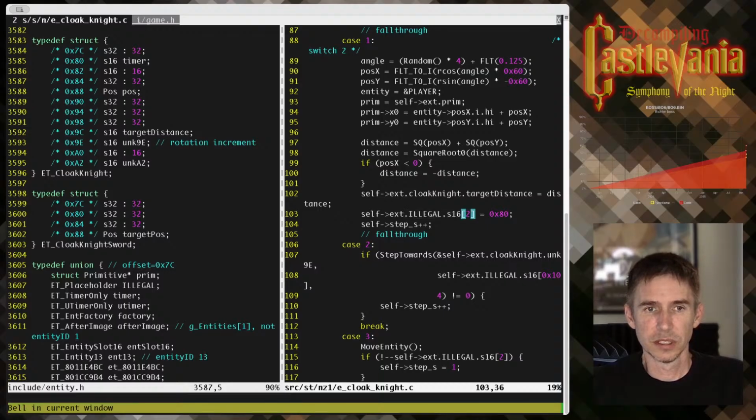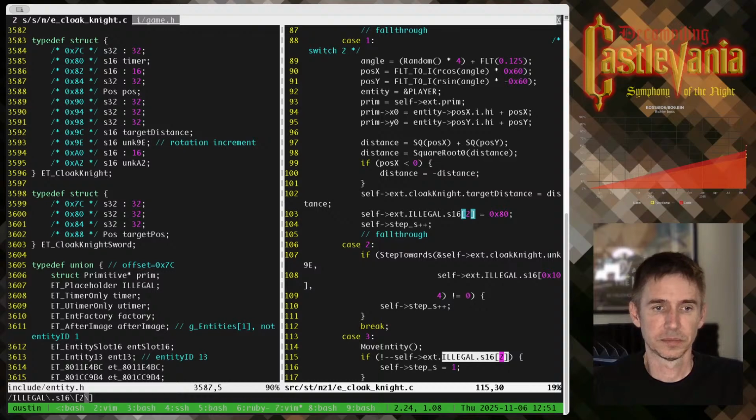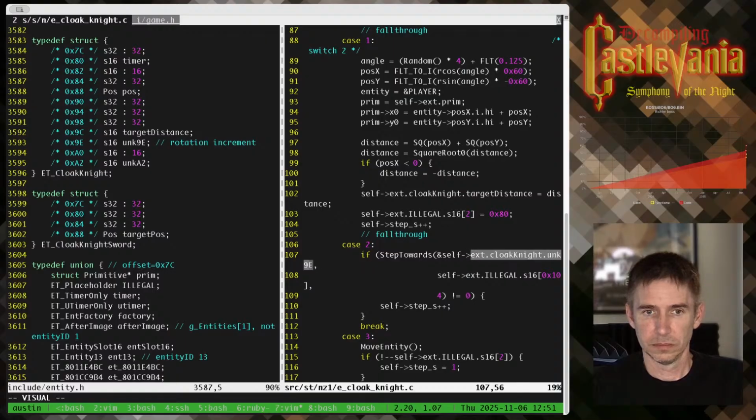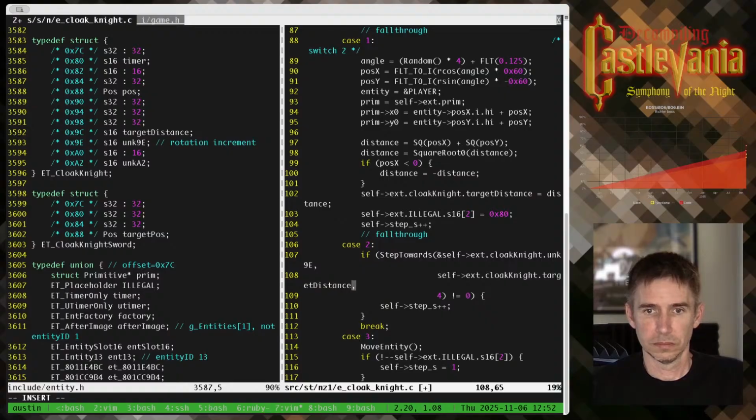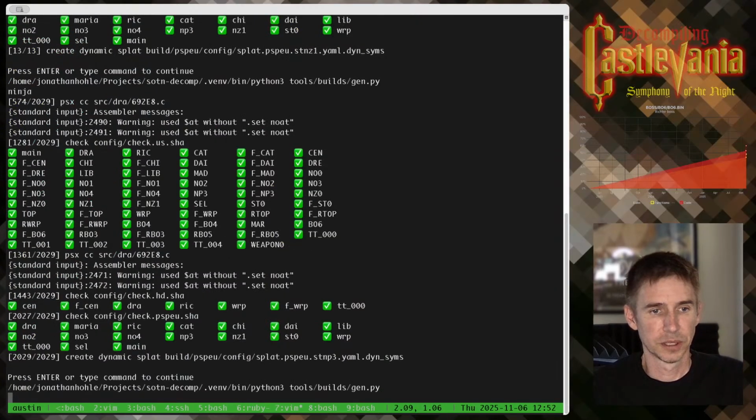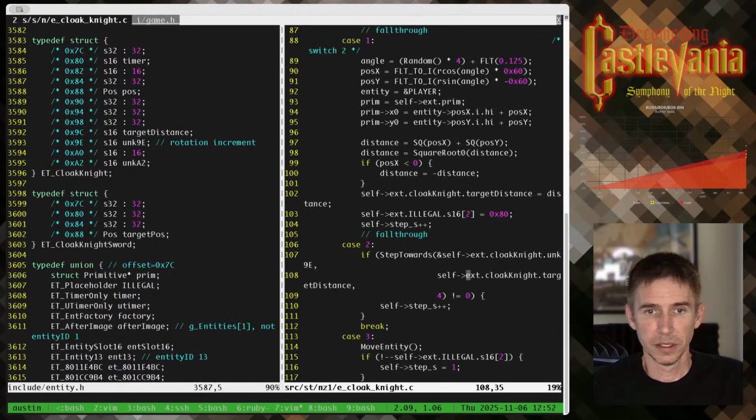Target distance was offset 10. No, that was the only one. Other one? Well, okay. Make sure I didn't screw it up. And then we'll look for the offset 2.